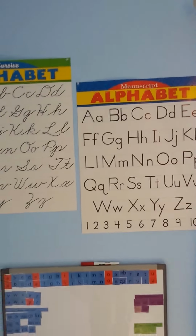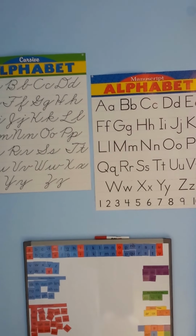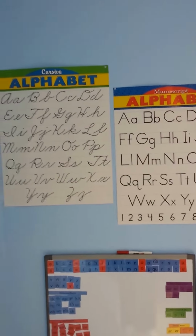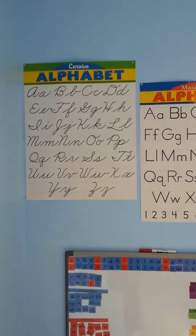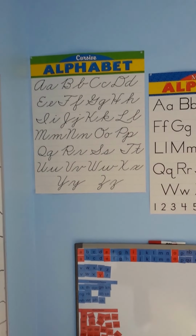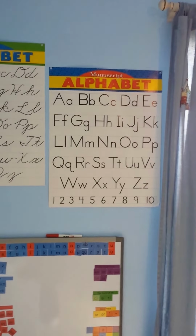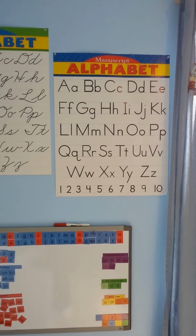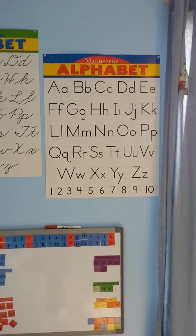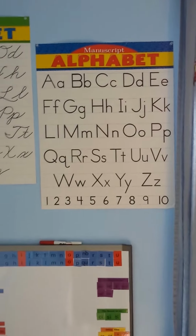These charts up here are from Dollar Tree. I think they both came together for $1. These have been great, especially for my oldest. When she's doing her cursive, she can say, you know, Mom, what does an uppercase F look like? And I'll say, go check the chart. And then she can independently come check it. She can look and say, okay, here's an uppercase, here's a lowercase. And same for the younger one. He's just about got these all mastered now. Once in a while, there's a little slip up of, I can't remember how to make an H, or I can't remember how to make a G. And so that's fine. Just go check the chart. And he's able to do it on his own, and he's proud of himself.